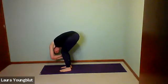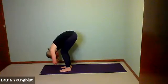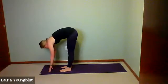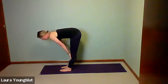And then find your sweet stillness in the hanging in ragdoll. Release your arms. Find a halfway lift here, so fingertips can connect onto the mat, the shins or the thighs, having a nice straight flat back. Crown of the head reaches forward, tailbone reaches back. Belly button comes into the spine. Fold forward.